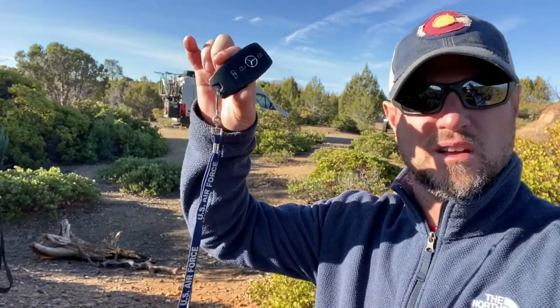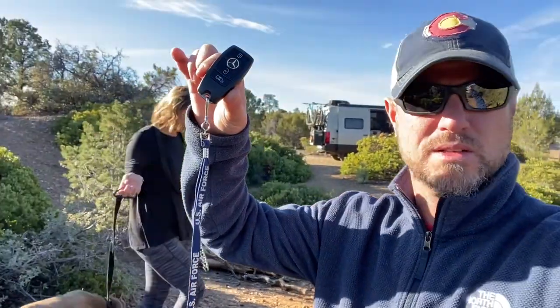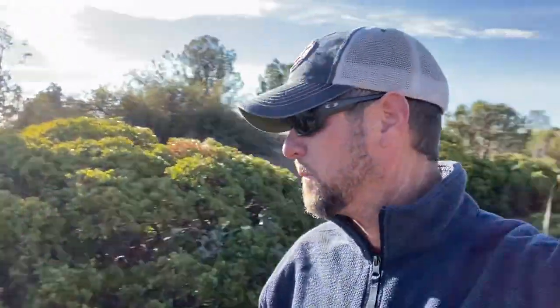Okay, leaving camp, we were on some BLM land right outside of Zion National Park, and we're about to check out the last national park for Utah, which is Zion. Had a fun night last night searching for this. The lanyard got snagged on a bush while I was out walking around, and we spent a good 30 minutes searching for it. So that was fun. We had a spare, but I'm ready to check you. More to come.